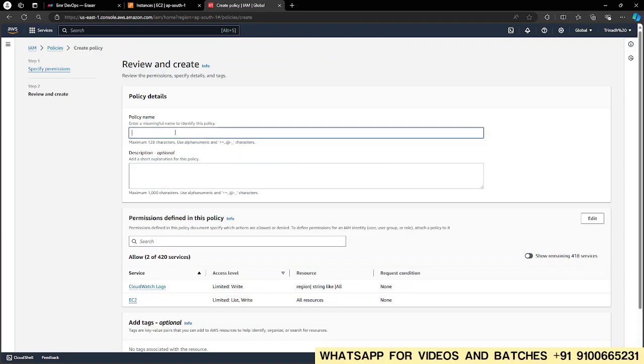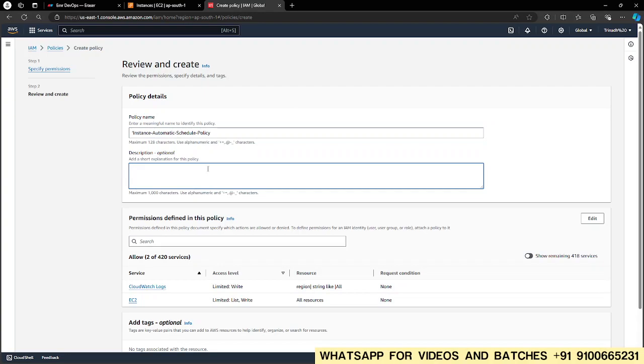Give any name for this policy. I'm giving a name called instance automatic policy. You can give any description, like test 01.